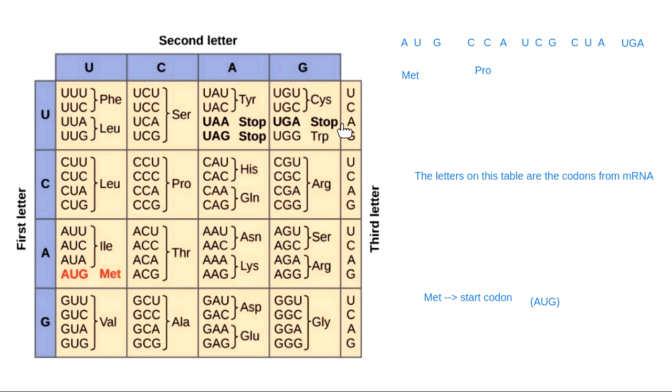That is a stop codon. Stop is not an abbreviation for an amino acid. Stop means there's no amino acids that match this. Stop the process of translation. So anytime a ribosome bumps into a stop codon in the mRNA sequence, that's the end of the road. I mentioned in the guided lesson that literally my ribosomes fall apart. They can't keep it together anymore when they hit a stop codon. So at stop codons, there's no amino acid that incorporates at that point. Nobody matches. That means we're done with the process of translation.